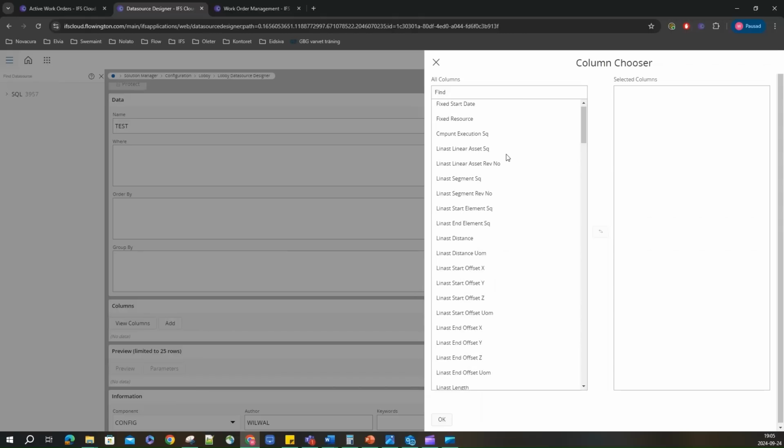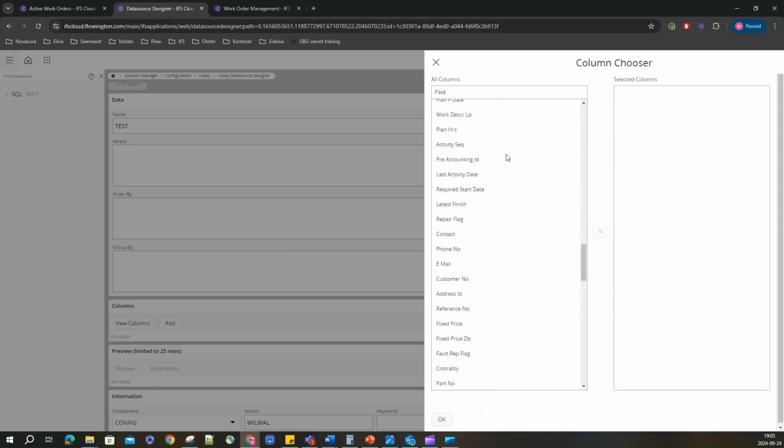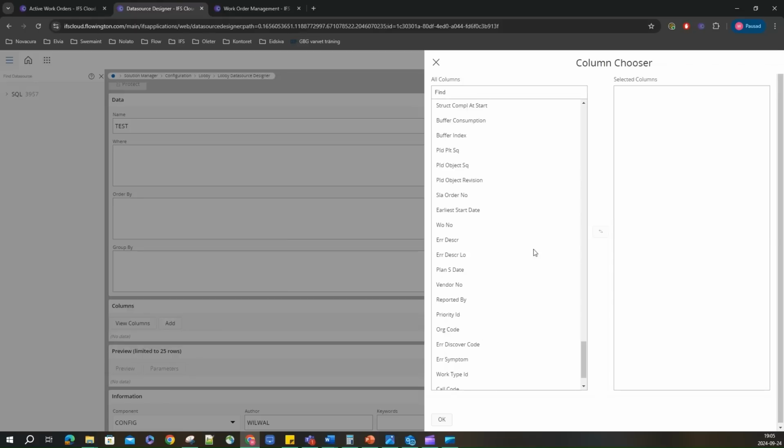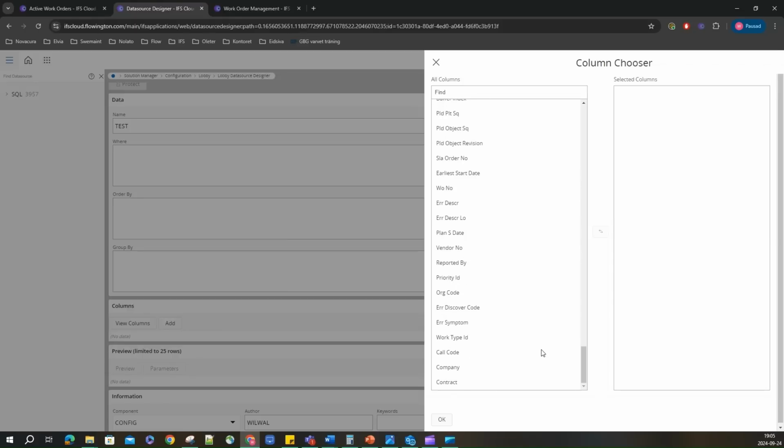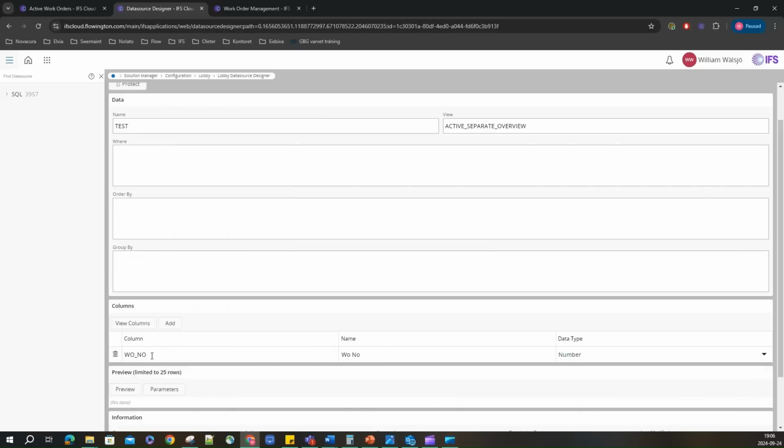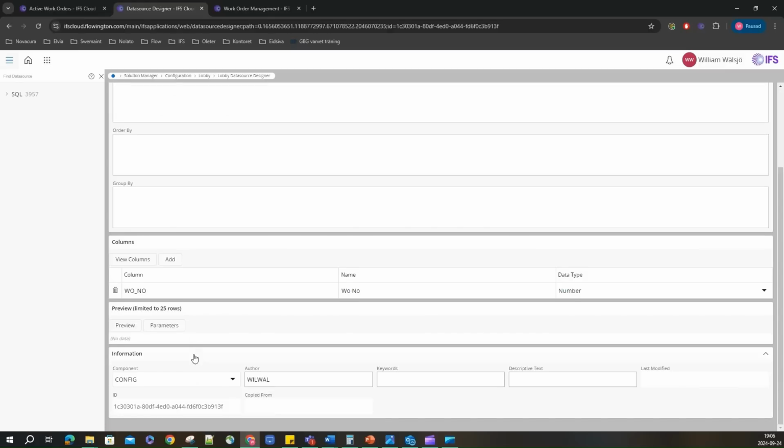You will have a ton of columns to choose among, and these are all the columns that are included in the view you want to get the data from. For now, just for the purpose of this demo, I will choose the work order number and press OK. If you double click it, it gets added to the selected columns. And OK, and we see that the column is added here under the columns.